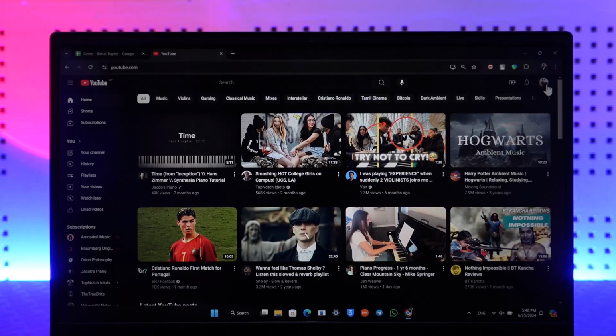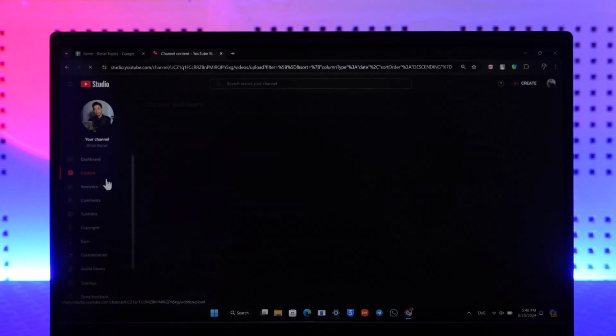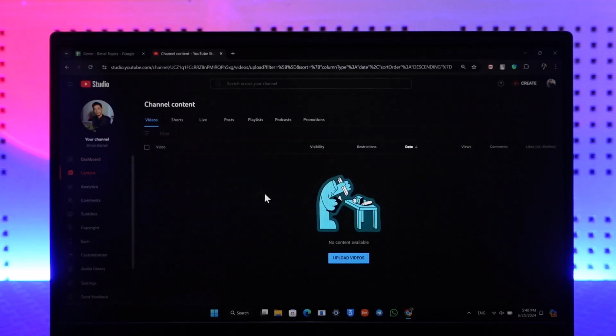The other is if you're talking about your own YouTube videos that you have not published inside of YouTube Studio. You can simply go to YouTube Studio, and once you go to YouTube Studio, you can simply go to the content tab on the left hand side of the screen. Then from content here, you will see all the videos that you've made private, and you will be able to find them. So these are the two certain scenarios.